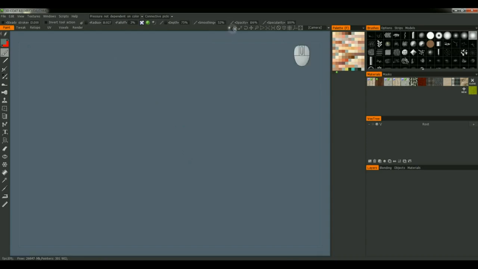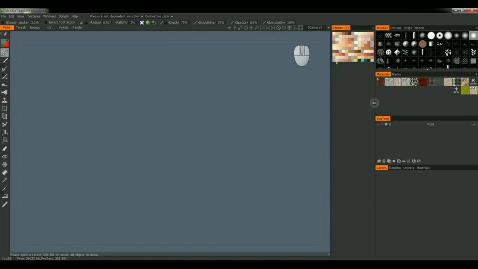And then, of course, you've got your lighting icons over here. You've got your adjust ambient lighting, your adjust primary lighting, and your adjust angle of your lighting. And of course, you can navigate the window as you normally would. On the left-hand side, we've got brushes and tools. On the right-hand side, we have a color palette. We usually have brushes and options for each brush and strips. I don't know if models is normally there by default or if it's one I just put in there, but that's okay. I don't think models really applies in this room. You also have materials and masks, and they operate the same way I showed you in the Vox room.